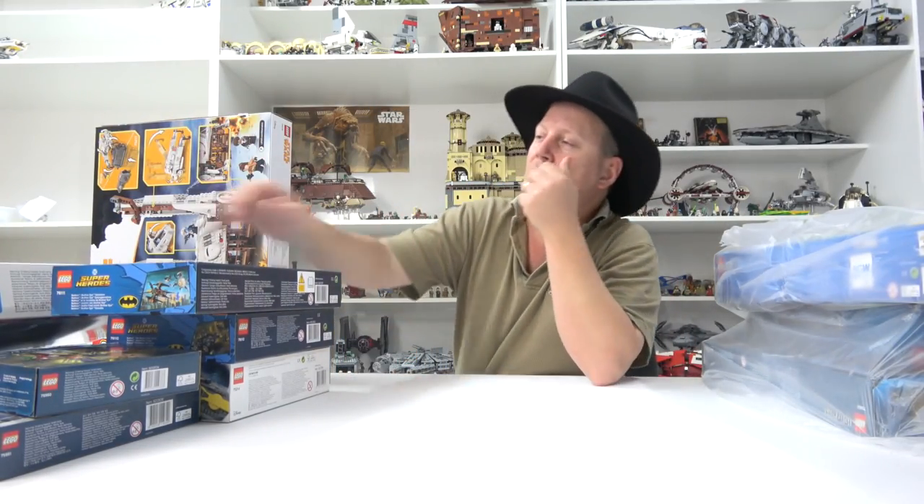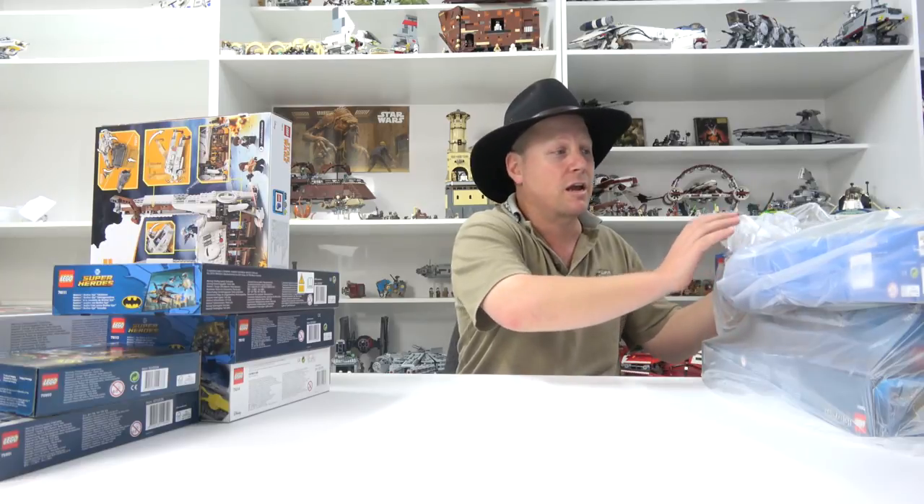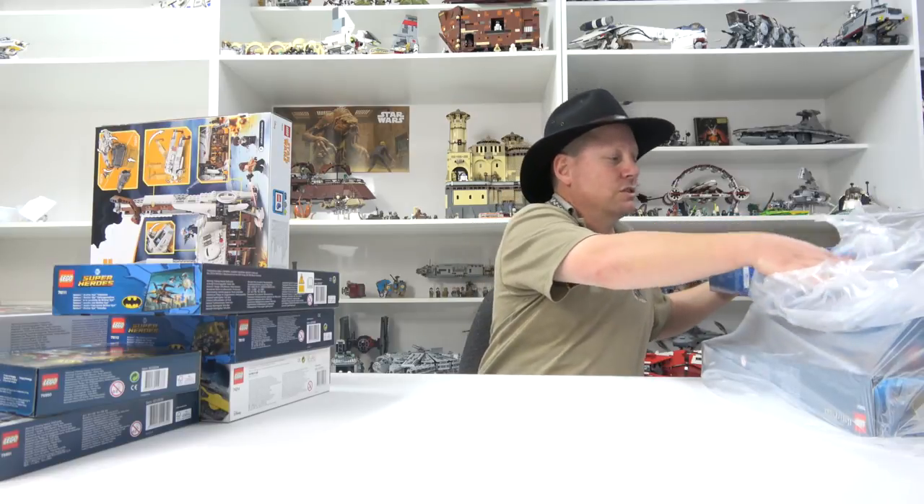How am I going with Star Wars from this latest wave? There's a couple I haven't got - the Hoth one, the Medical Chamber set I haven't got, and of course the Imperial Landing Craft - the one I want the most. I still haven't got it yet. I'm gonna have to get it from Lego sometime this year. I'm just kind of waiting for a good promo - hoping maybe double VIP points might come along soon so I can snag that. It hasn't come into Australia - I believe it may have been a Toys R Us exclusive, and of course there's no more Toys R Us.